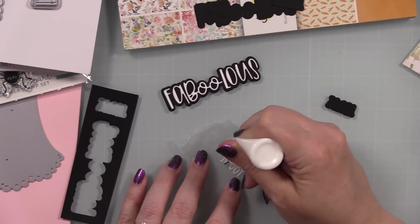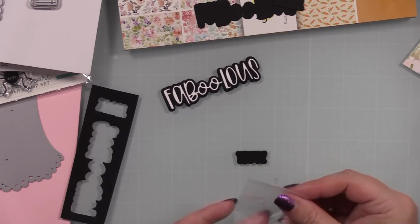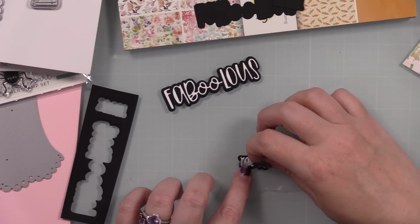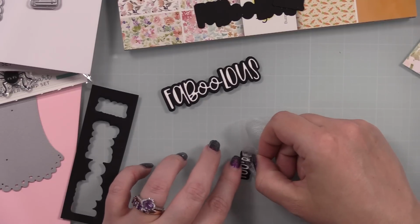So, like I said, I just give it a little bit of time. I let it sit for literally less than a minute. It depends on your glue and all the things. But press it down real good, let it sit for a tiny bit, and then I just gently peel it off, make sure everything's still in place, and then that's it.